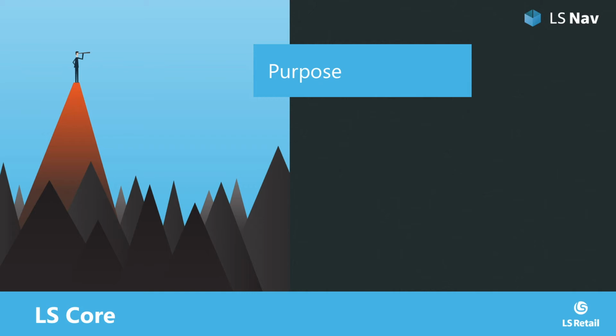With so much functionality available within LS Nav, the possibilities are endless. However, the challenge faced with additional functionality is additional complexity to get a retail operation up and running. With the movement towards cloud offering and reduced time in generating the LS Nav environment, there's a need to also reduce the time and complexity for applying data into these environments for your customers. To reduce the amount of time spent configuring and training each customer, LS Core is used to rapidly implement LS Nav for customers using pre-configured data defined by you as the partner and the customer's own unique data.